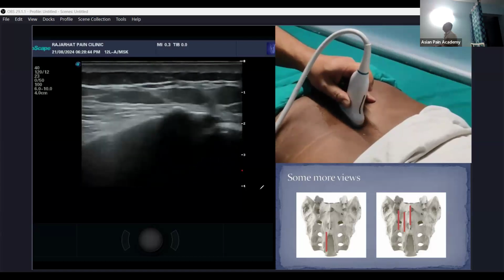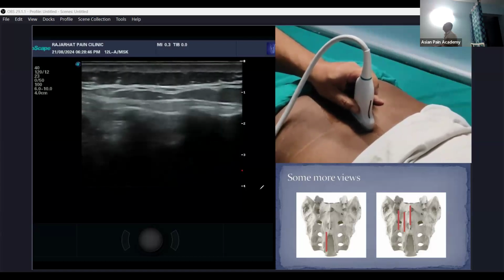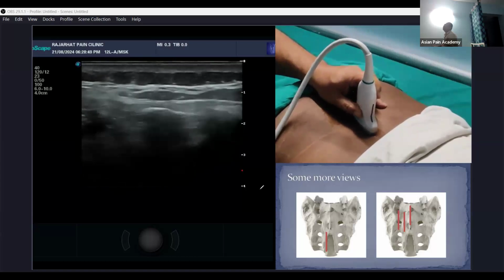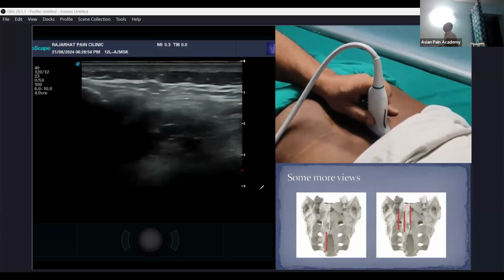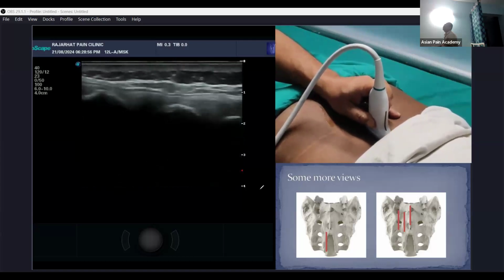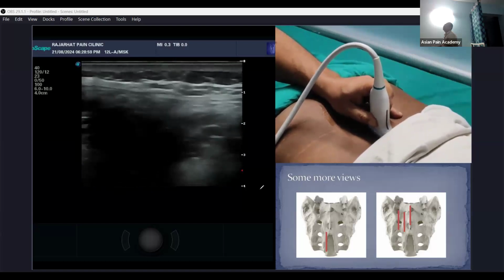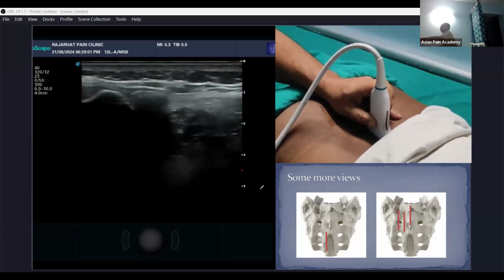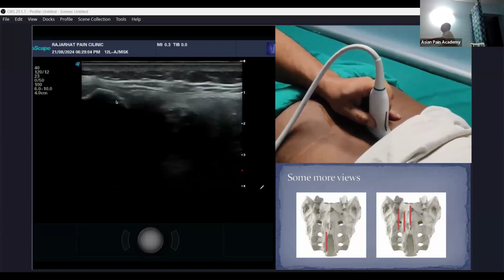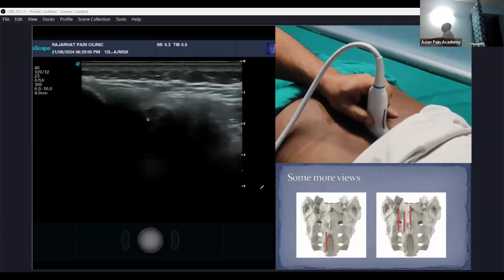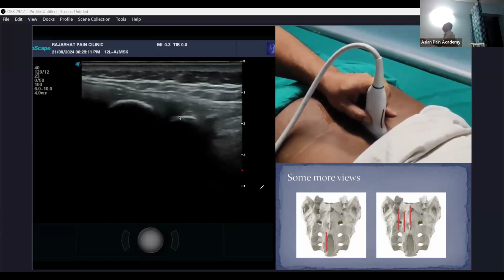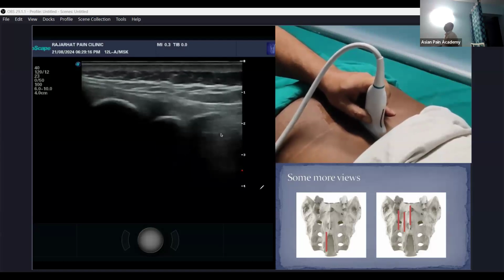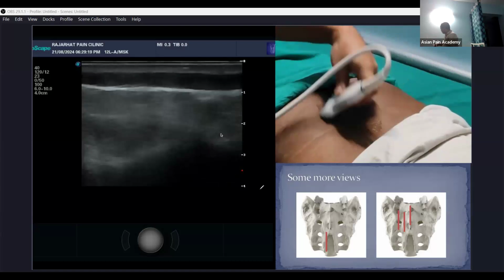These are sacral spines. This one spine looks a bit more superficial, the others are a bit deeper, but still all are spines. You cannot say which one is L5, which one is S1, which one is L4, or which one is S2, like that.